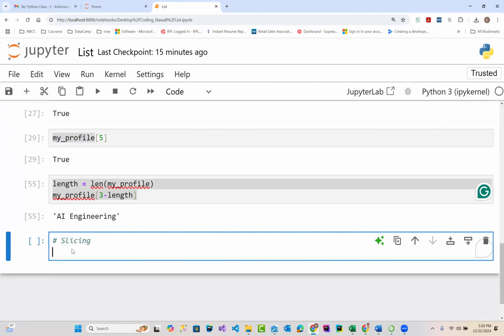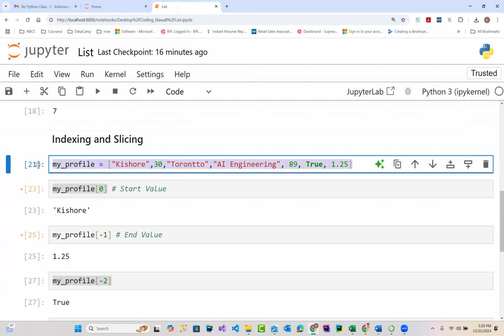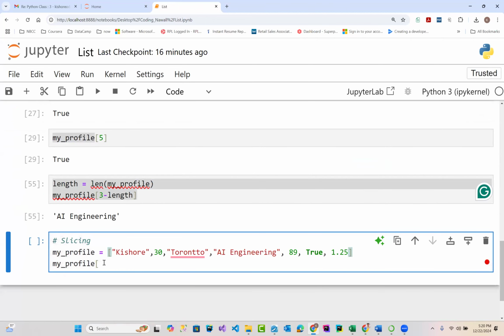My profile, and I want to grab everything apart from my name. I just want to leave this one out and have the remaining things. So how can I do that? You can write 1 and then a colon and then nothing else.